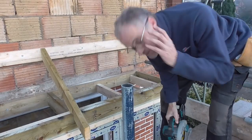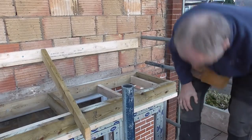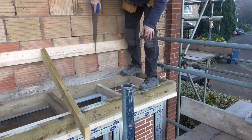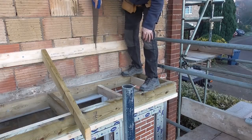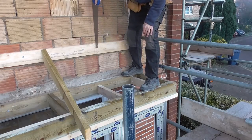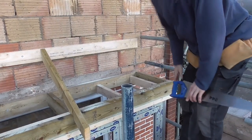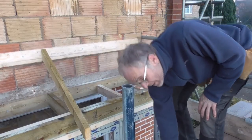Oh, I haven't got my ear defenders on. That's when my ears hurt. Got to get those before I do any more. Right, let's have this off. Squeeze that off. There we go. Beautiful. I need to be careful up here today because it's a bit icy, so I need to watch what we're doing. Frost this morning.